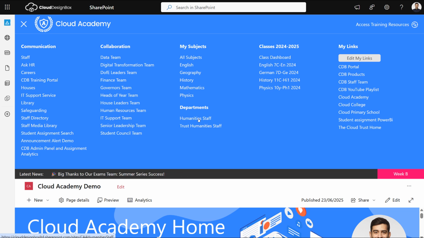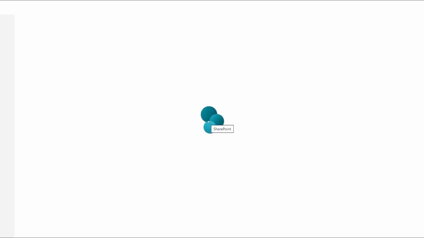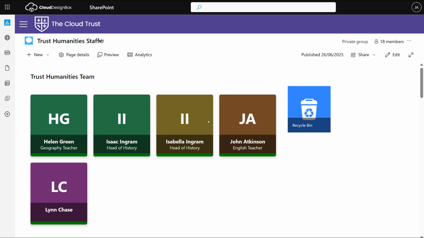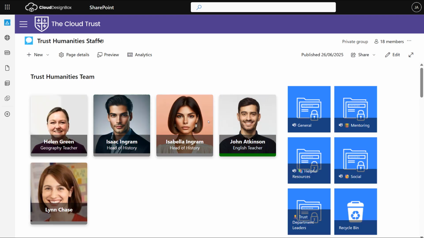We can set up MAT-wide department teams to collaborate across schools, share best practices and standardized planning. So this is a place that if you've got a subject leader that works maybe across the different schools, or a department leader that works across the different schools in the MAT, maybe they might be geographically located in different places, then what we can do is we can bring all of those teachers together across all of those schools.